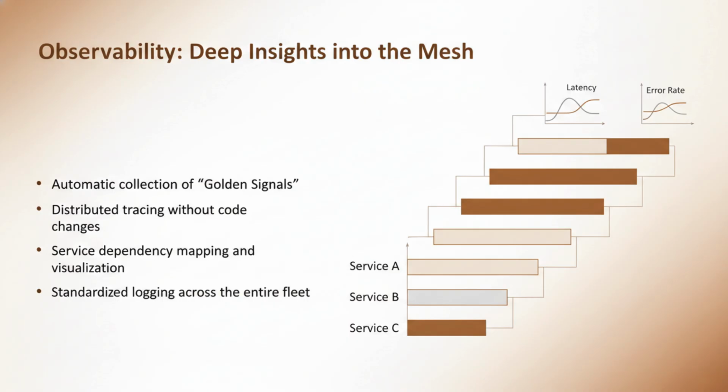Observability is a massive challenge in microservices. When a request fails, where did it go wrong? A service mesh provides out-of-the-box observability by collecting telemetry data from the data plane. It generates detailed metrics like request volume, error rates, and latency, the golden signals. Perhaps most importantly, it enables distributed tracing. Because every proxy intercepts every request, they can automatically inject and propagate tracing headers. This allows you to visualize the entire path of a request as it hops across dozens of services. This deep level of insight is crucial for debugging performance bottlenecks and understanding the complex dependencies within your architecture.